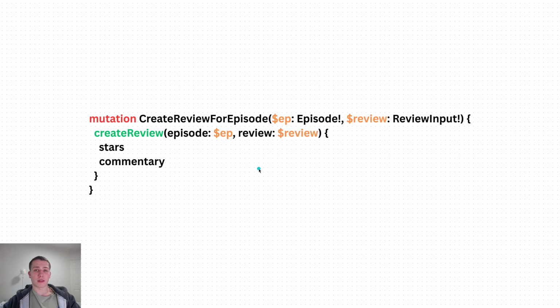Mutations can either modify data or create new data. It doesn't really matter in GraphQL. And same as the query syntax, we actually need to pass in some kind of data points that we want from this operation. Whenever we create this mutation, it's still going to return data to us. And in this case, it's going to be data about either the newly created object or the modified object. And we can choose what data we want.